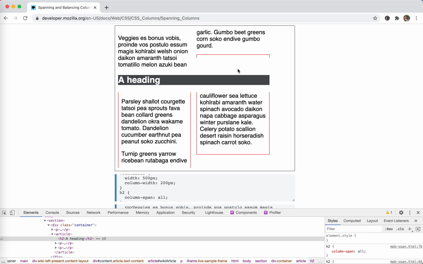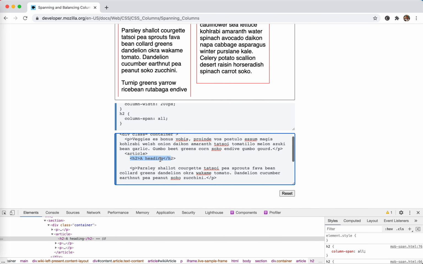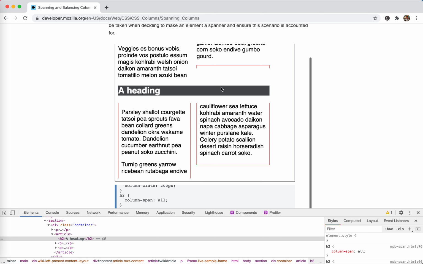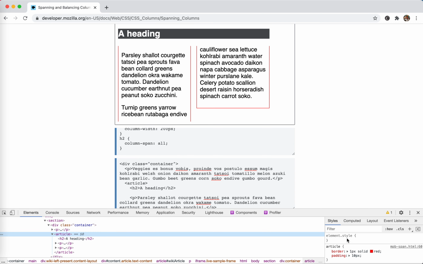So the heading together with the first paragraph is not the element itself. And anything above this heading but within this container, like the border and the padding, will be all cut off and placed here. So it's kind of created something weird. So how do we solve it? I think we could use the article box decoration break clone.